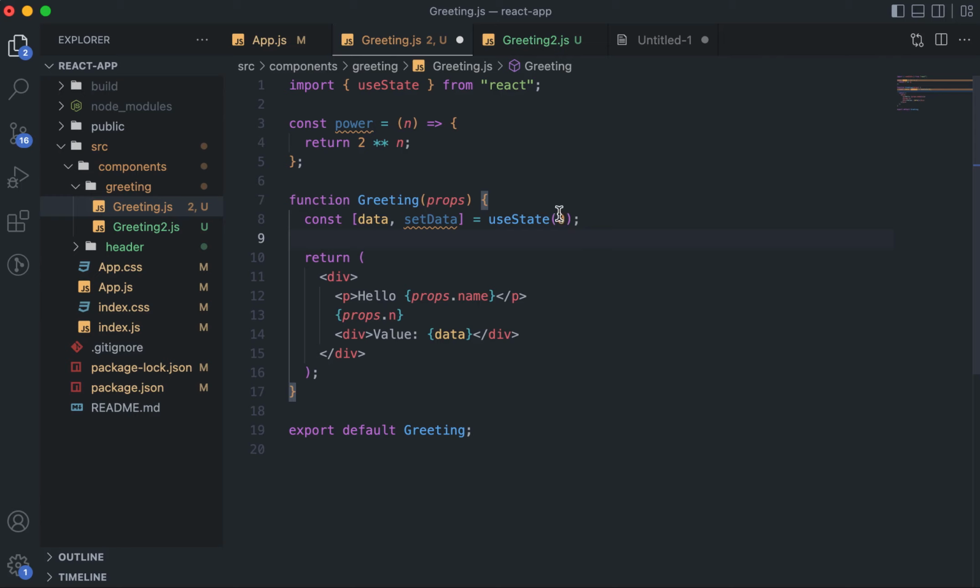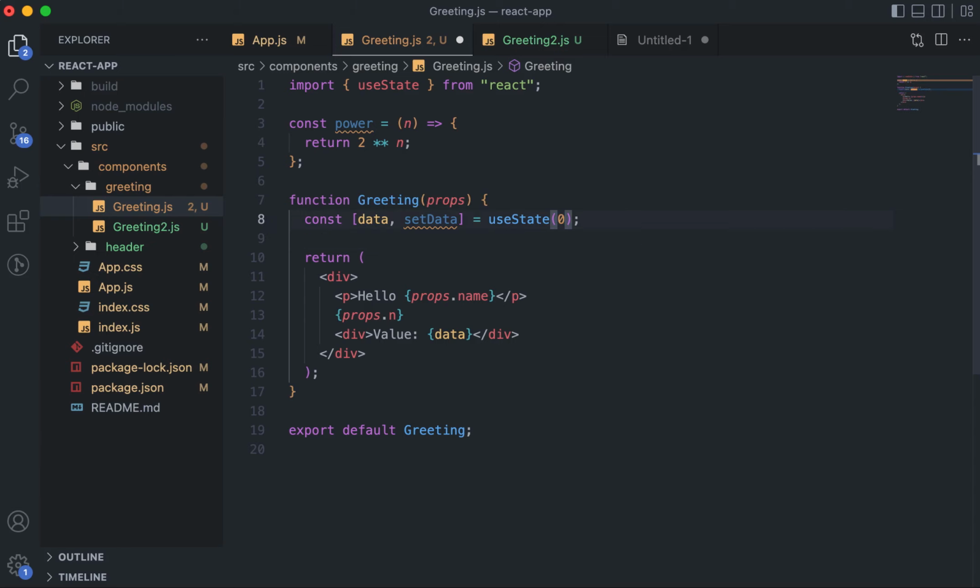After that, whenever we want to update the data, the only way to update it is to call set data with the new value, whatever you want to do. So from the second render, third render, and those renders, because of any number of reasons, any state variable change, any props change, whenever this re-renders, this 0 is never used. 0 is just used in the first render, that value is taken, assigned to data, and then done. Then this value is never used.